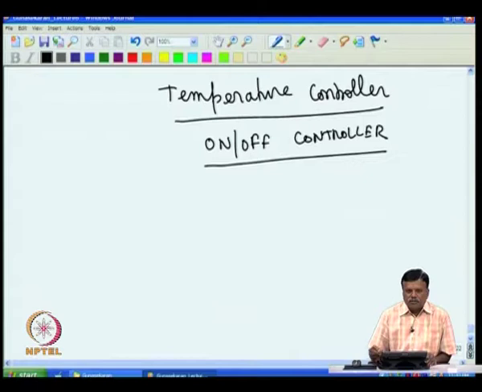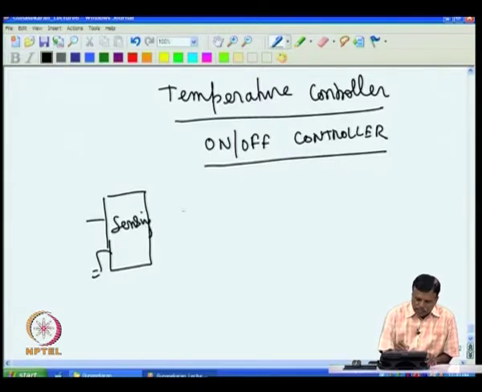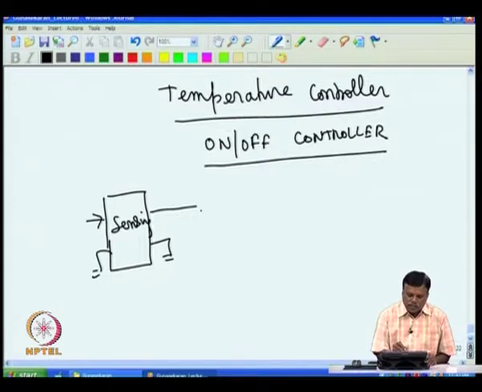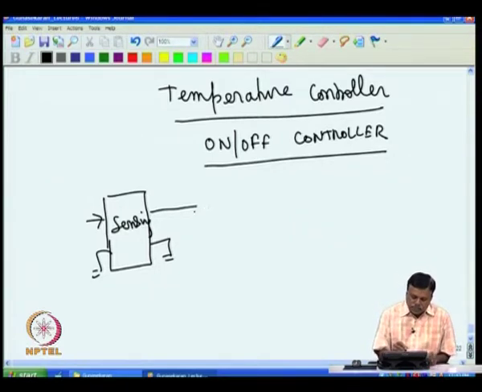Now, for this we need a temperature indicator first, because if we want to control something, all that we need is to sense the temperature, compare it with the reference and then control the heater. So, we have 3 parts in any control system. We have one block for sensing, in this case temperature. I have to sense the temperature, and the sensor gives me an electrical output. Corresponding to the temperature we will get an output voltage.